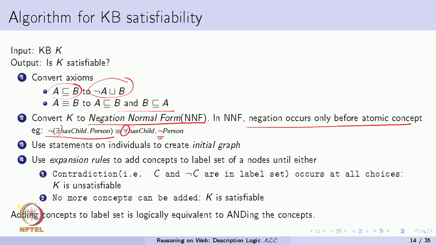So, essentially we convert the knowledge base plus the negation of the conclusion into negative normal form, and then we use these so called expansion rules by adding new descriptions or by breaking down the descriptions, in other words, till either we get a closed branch where you have a concept C and its negation, in which case the knowledge base is unsatisfiable. But if there is some branch which is not closed, then actually we have a model for the system, and then we can say that the knowledge base is satisfiable essentially.